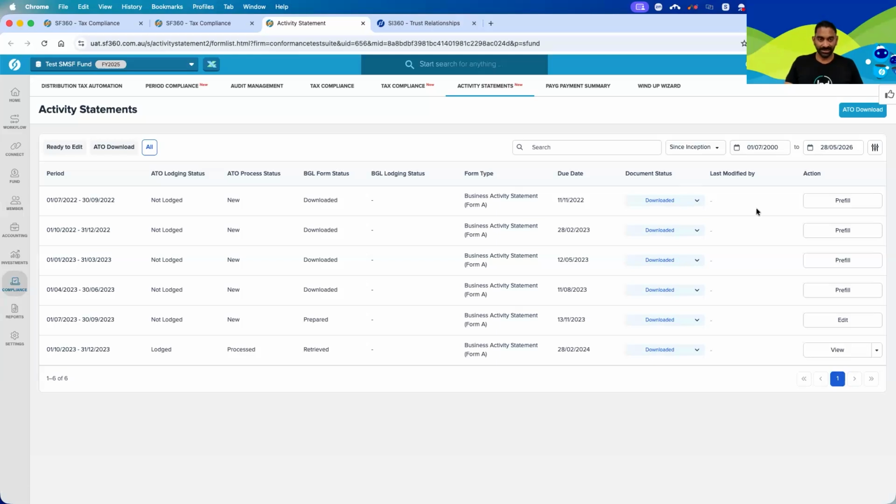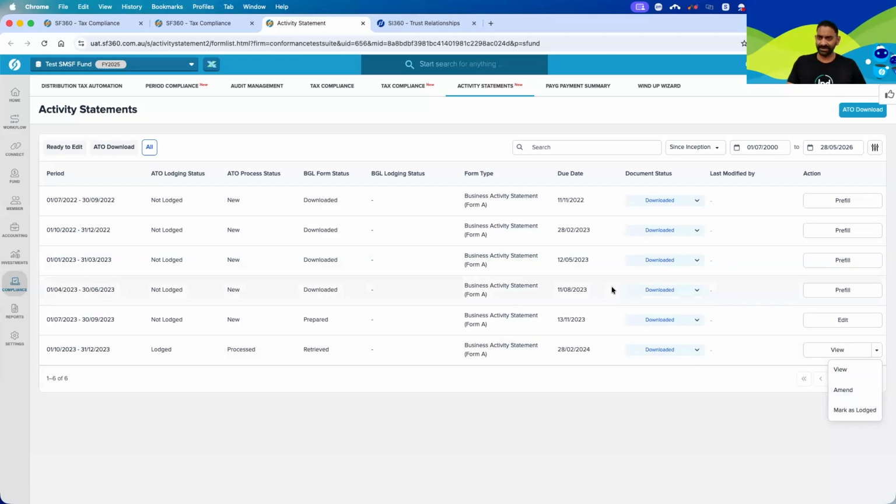And another cool thing is you can now do amendments as well. So you can do amended returns for BASs. Like I said, though, it's currently in closed beta. We need to, let's say, go through a formalization process with the ATO in terms of whitelisting. Once we've got that sorted out, we will expose this to all clients. So these are all coming soon.